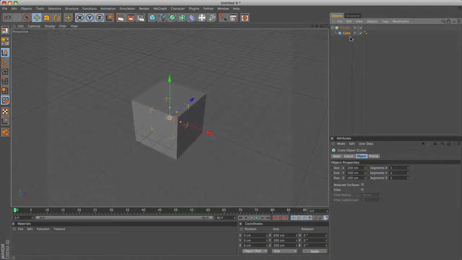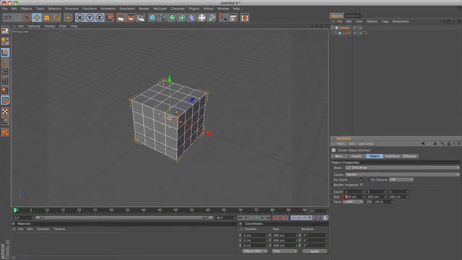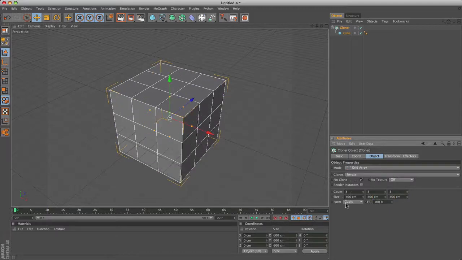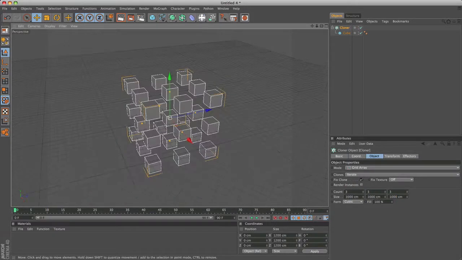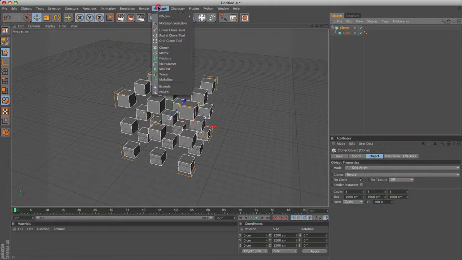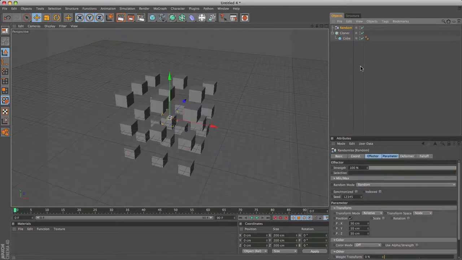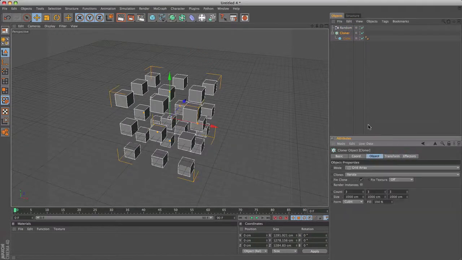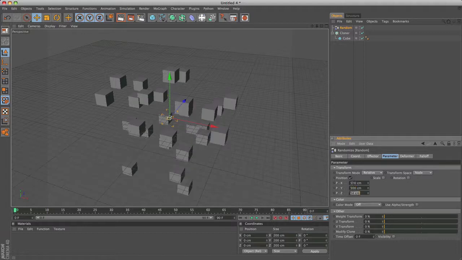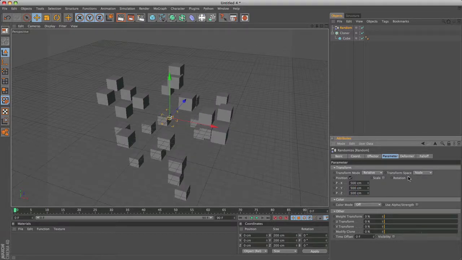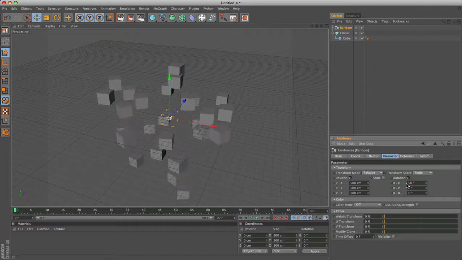So now without modeling, you've got this nice cube grid. And for example, if you go to the cloner and make it a bigger size, you can have all cubes separated from each other, which looks quite cool. Then of course again you can go to MoGraph effectors, to the random effector, and again you can just give it a random position. You can also choose rotation, give it random rotations, and that's basically what MoGraph does. It creates cool effects, cool stuff without you having to model something.